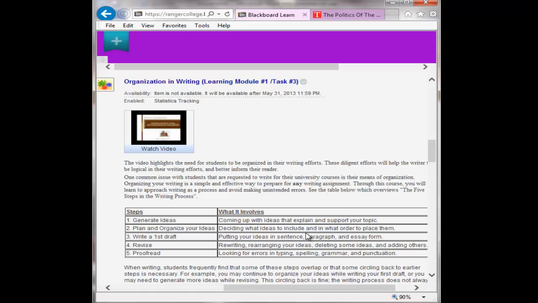You also have to write for history and for government and for your junior and senior level classes that you will come on to, depending on where you transfer to. And so these skills are essential beyond this class. And so I want to help you and show you that if you rely on these steps to generate ideas, plan and organize, write a first draft, revise and proofread, these pieces continuously used in this order will become a model to help you write and become better as time proceeds.